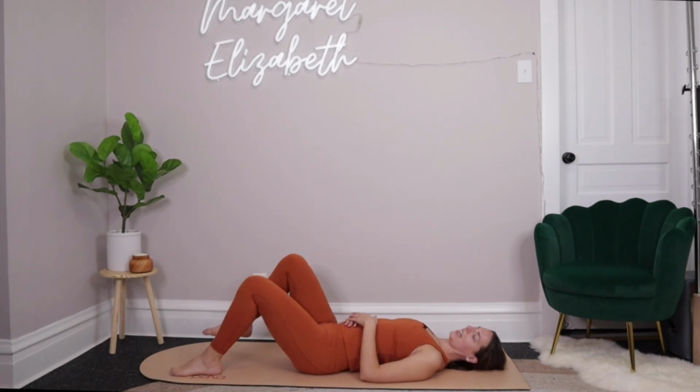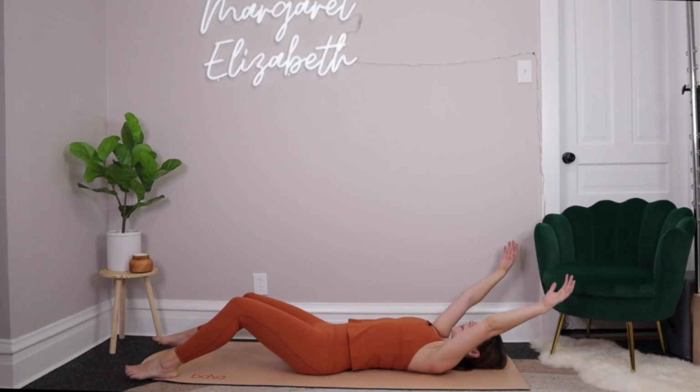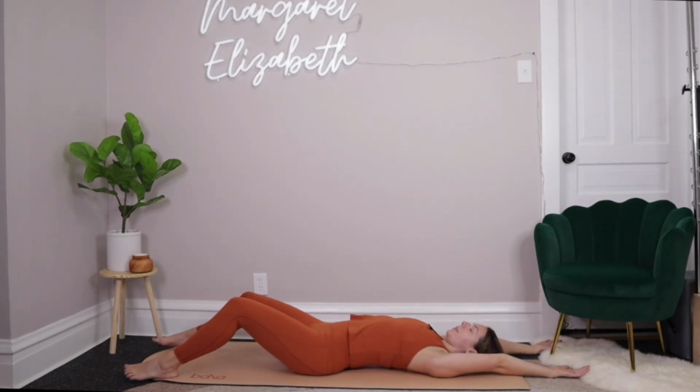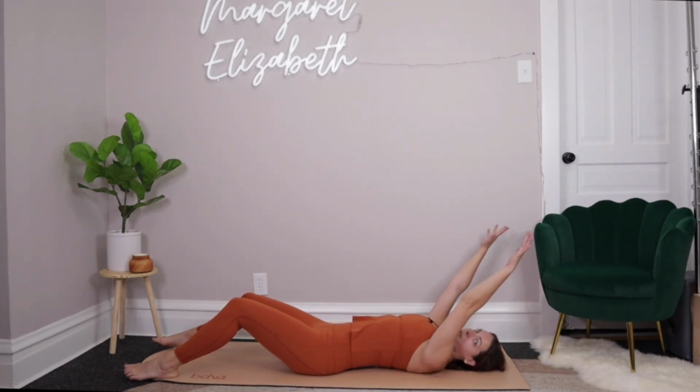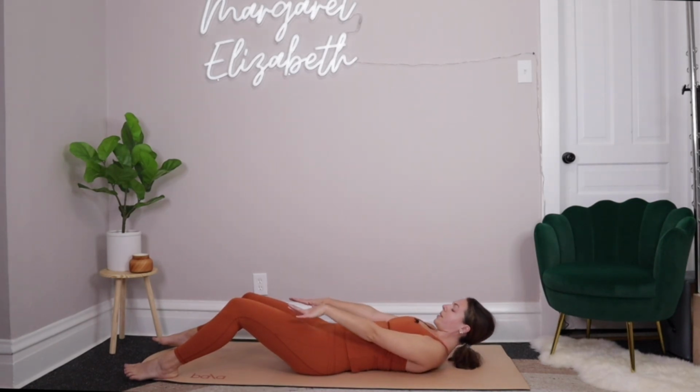We uncross the left ankle. Walk your feet a little bit away from you. Reach your arms back overhead. Take a big inhale as you let your back arch off of the mat. Good, and then when you're ready, we'll exhale to lift the arms above the shoulders. Start to press your hands down towards the tops of your legs. We're going to roll ourselves all the way up.